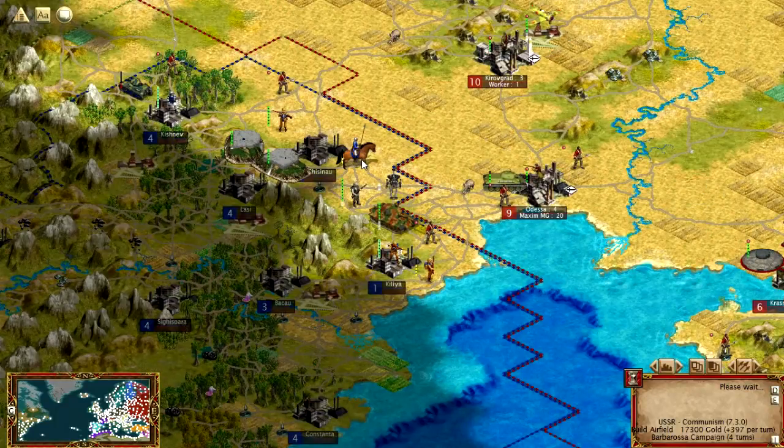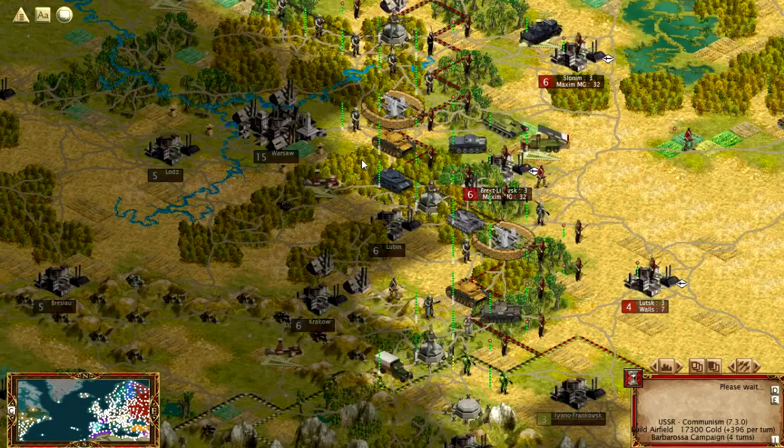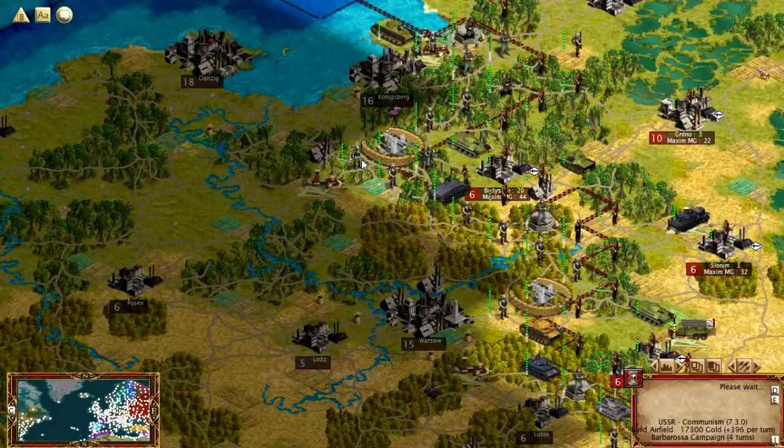This is a T-34 tank attacking the city of Odessa. Now I know T-34s are Russian tanks, but the Germans actually start with a few T-34s under their control. This is to simulate units that they would have captured in the initial invasion of the Soviet Union.